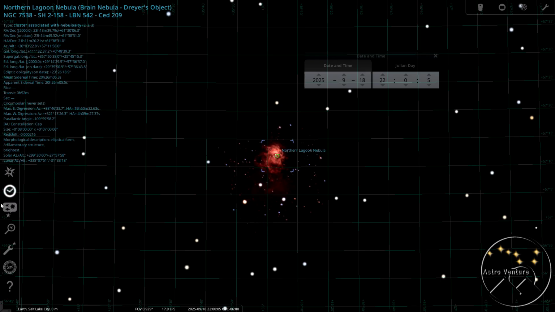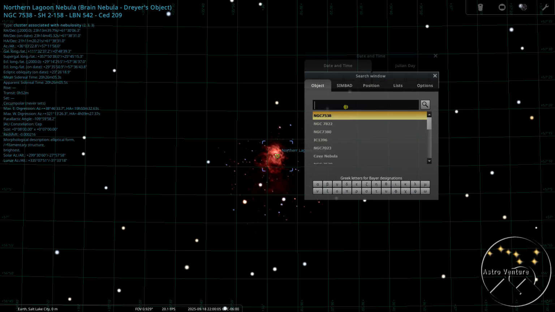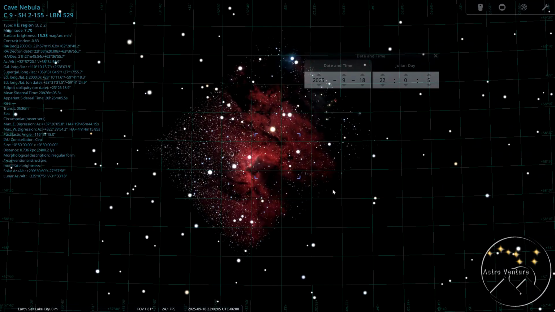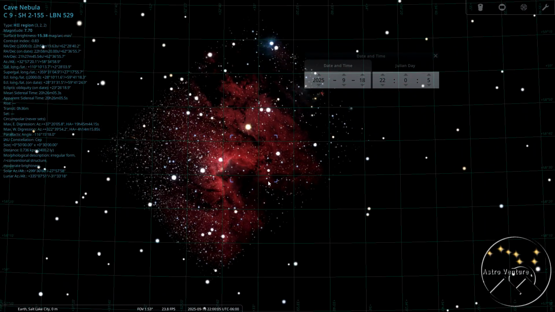Let's take a look next over at the Cave Nebula, and that would be C9. This is another great one here. This one lends itself towards the Astro Modded. In part for one, you're going to need long focal length, 500 millimeters plus, and then that Astro Modified is going to help you to pick up that red because it is a smaller target, unlike something like the Elephant where it's just so big and there's so much there. So for this one, 500 millimeters plus.